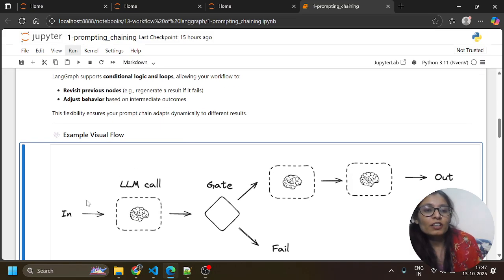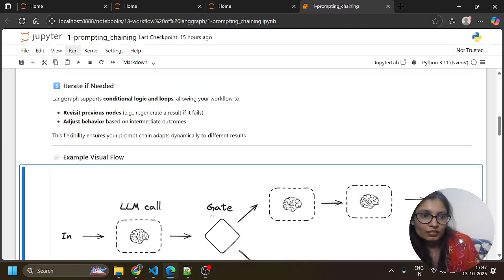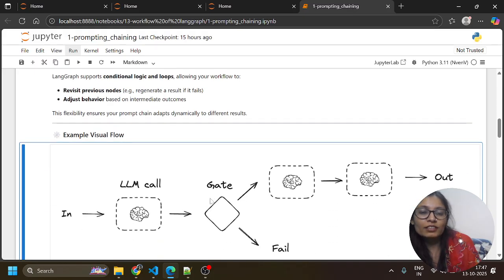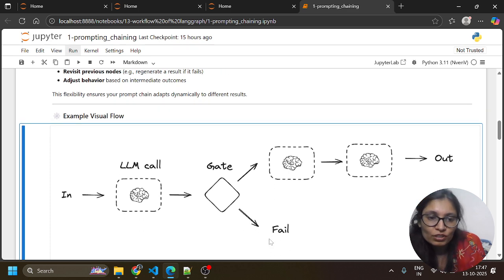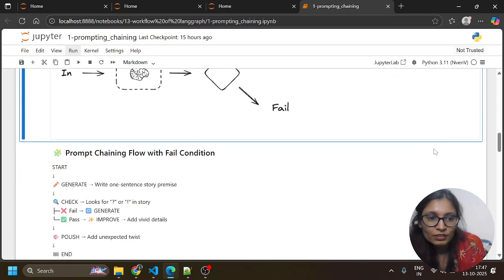So here you can see this is the flow. If you have a different task, it will pass here to the check. If it fails, it will regenerate; otherwise it generates the output in sequence through the different nodes. I think you got it.